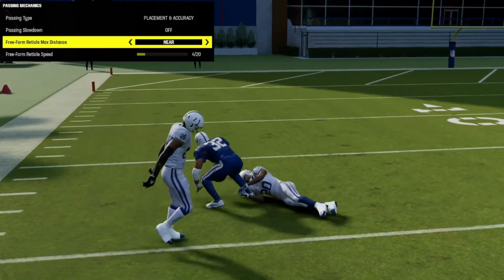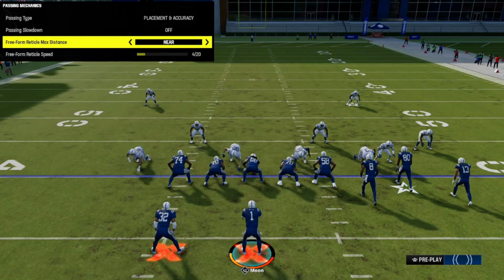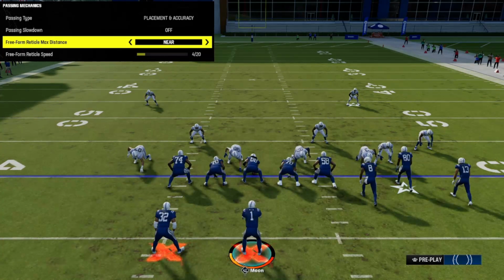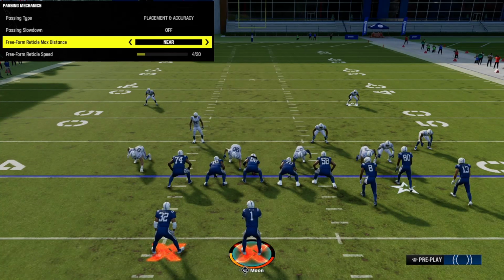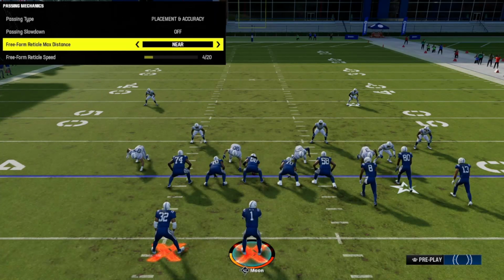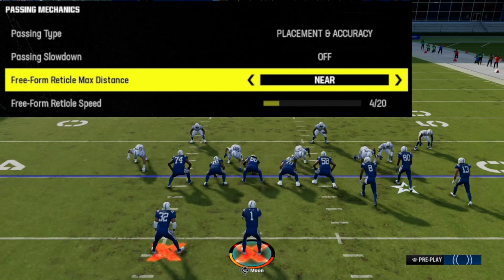But again, these are the best passing settings in the game. You don't want no max distance simply because you'll end up overthrowing every single thing. Far distance, overthrowing 80% of things. And then we're on near distance so that we can at least pass lead while only overthrowing maybe 50% of the time. I know that's a crazy thing to say, but EA will not recognize that there is an issue with the pass accuracy. They're blaming it on ratings, but these are going to be the best settings for you to complete more passes while pass leading to your receiver wherever it is that you want to pass lead. These are the best freeform settings.